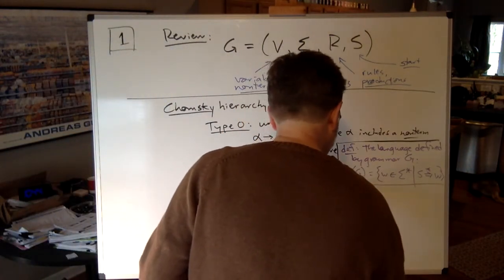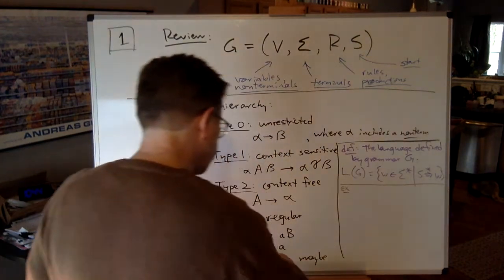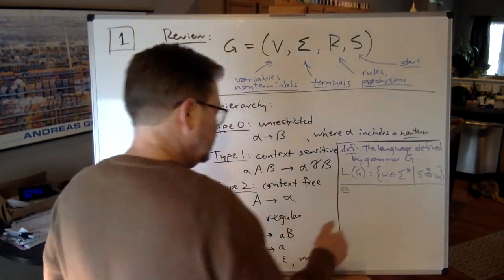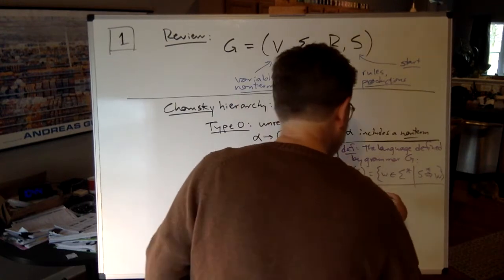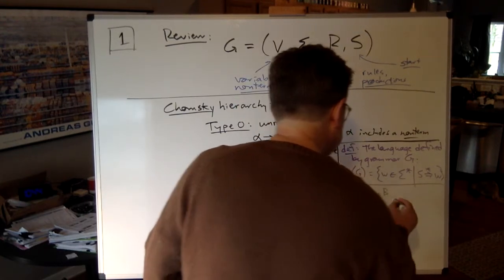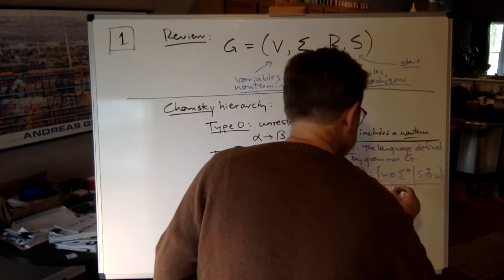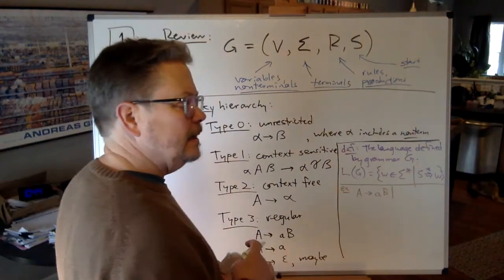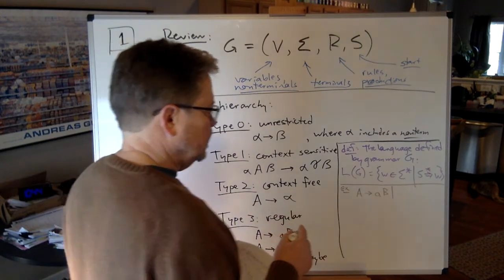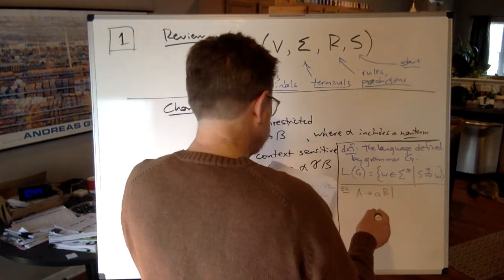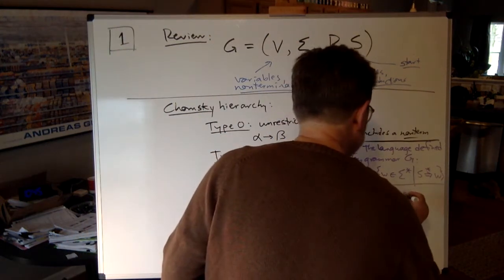let's put our comfortable old regular grammar shoe back on. Here's a regular grammar for you. A goes to lowercase a, capital B, or just, the vertical bar means I'm combining more than one production rule because I'm lazy and I don't want to write several lines. So A can go to lowercase a B or just lowercase a.